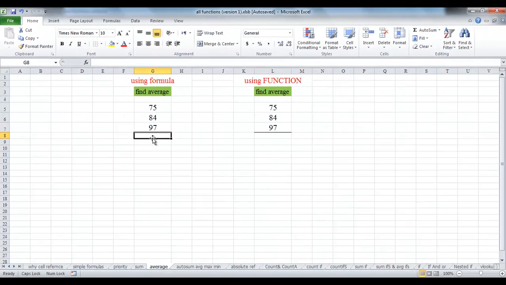Here in this example, we want to calculate the average by two different methods. At the left, click cell G8, and to calculate the average, we should add values together and then divide the total of them by the count of the values. When adding G5 and G6 and G7 and dividing them by 3, we should put the 3 cells between brackets to force Excel to do addition before division.